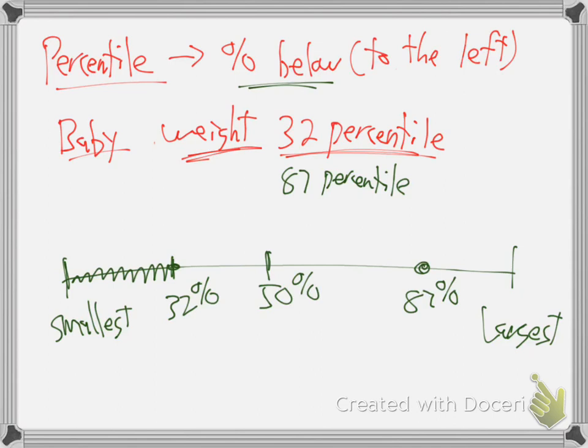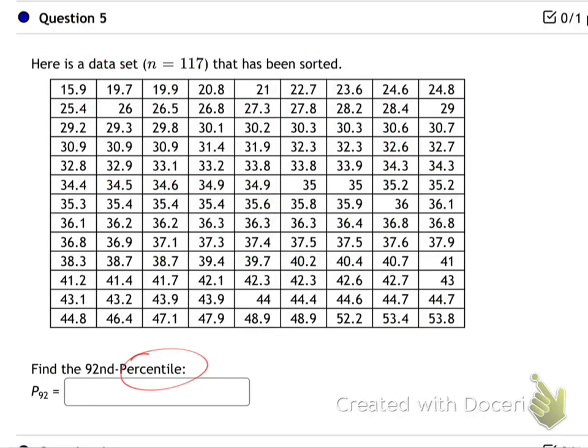They do it for weight and height when you have a baby, and then the same thing when you go in for the 1-year, 2-year, 3-year checkup. They keep monitoring weight and height, to find out where you're at on the scale. So percentile, remember, is percentage below. Does that make sense? You all good there? All right, so let's get back to the question.